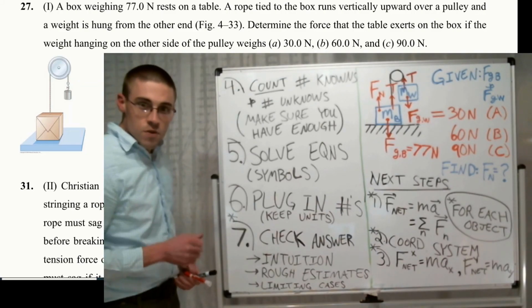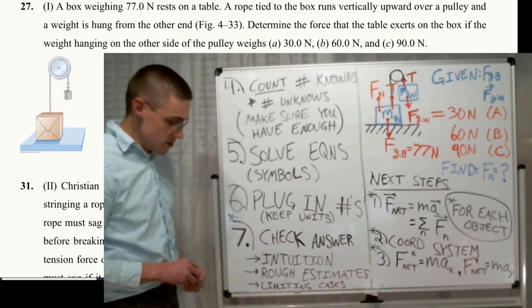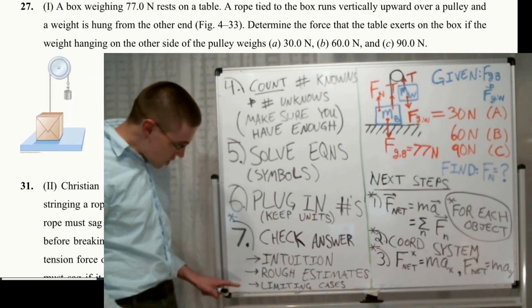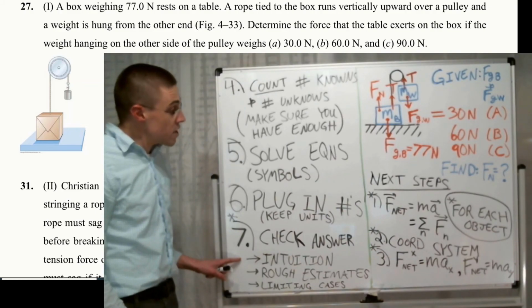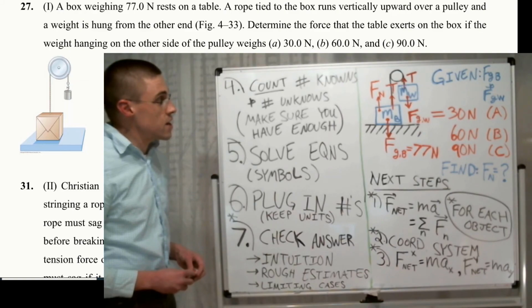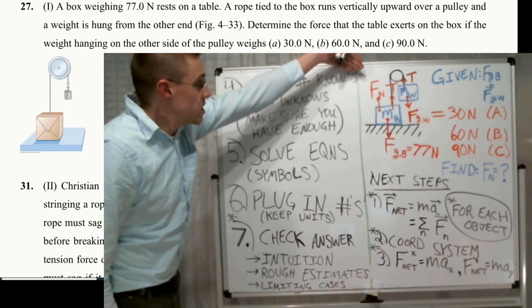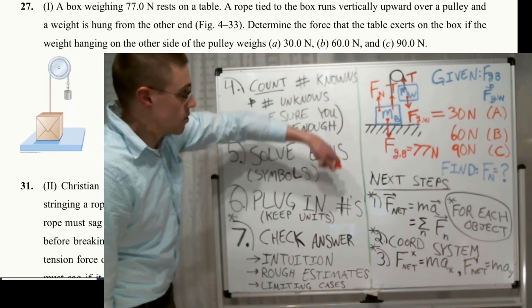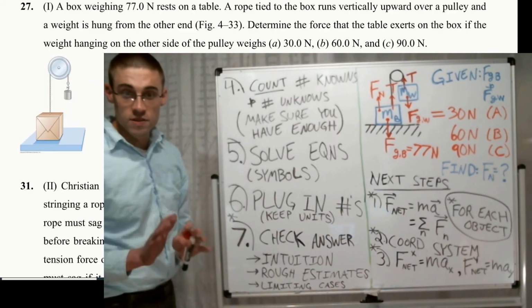And there's a lot of different things that you can do to check your answer. You don't have to use Google. That's not what I mean by checking your answer. What I mean is use your intuition, use rough estimates, and use certain limiting cases. Okay, here's what I mean by this. Intuition. Does it make sense? So if I came up in this problem with an answer that said this box is going to have a negative acceleration, and I picked the coordinate y going up, so negative acceleration means that this box is going to plunge through the surface here. Okay, that doesn't make sense, right?